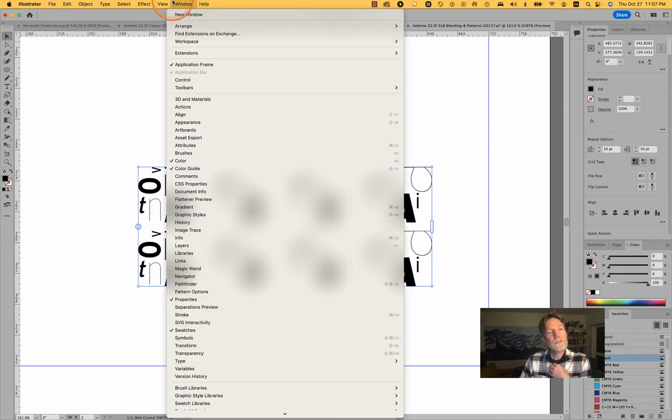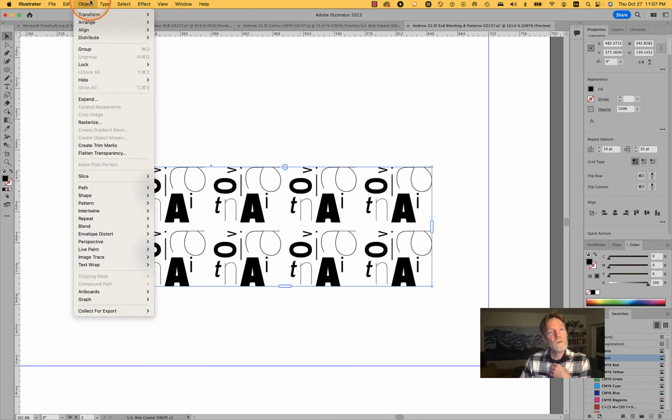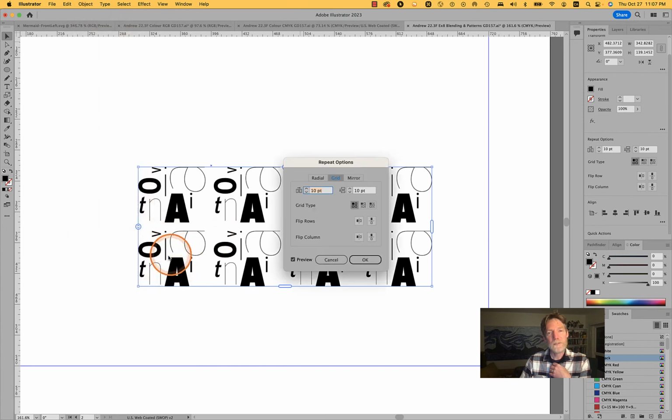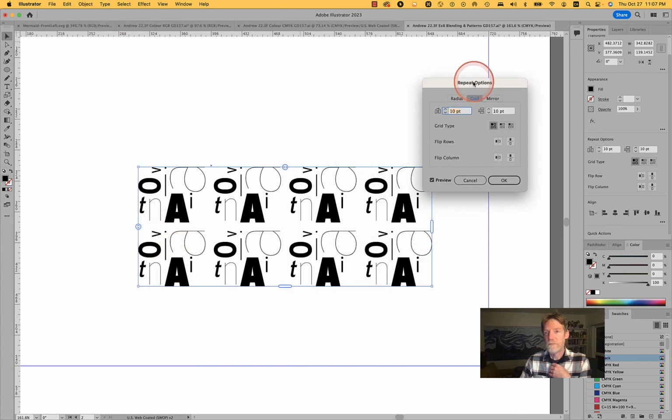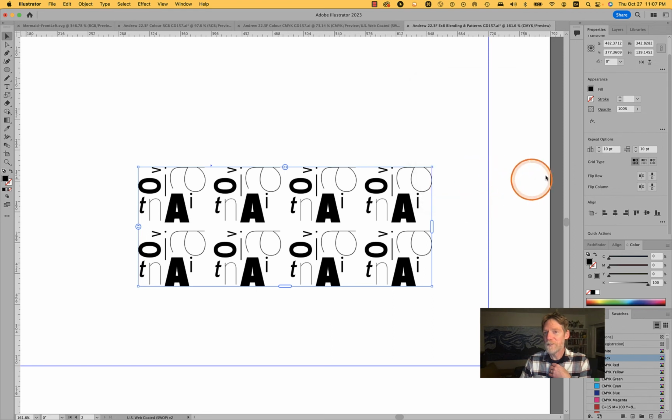And I think we're looking at using this here, the repeat options. Oh no, it's over here actually. It's right here. So much easier to use than going up in there.